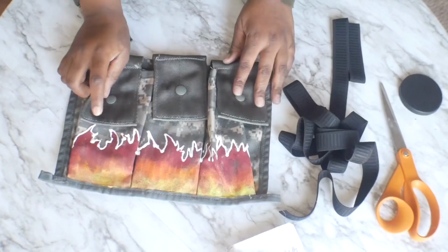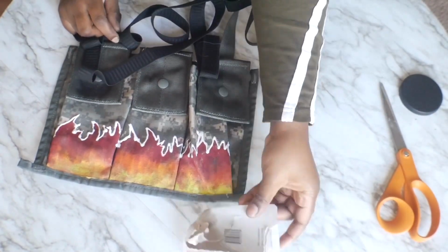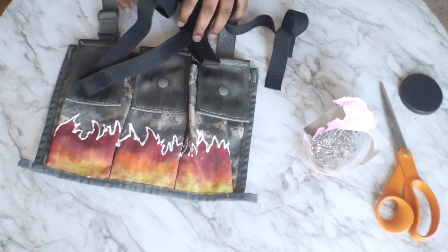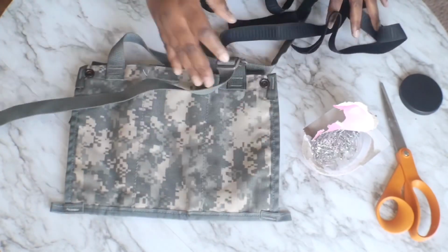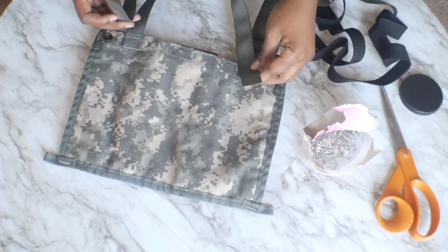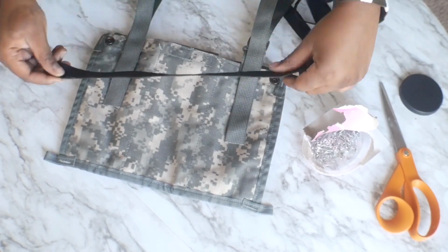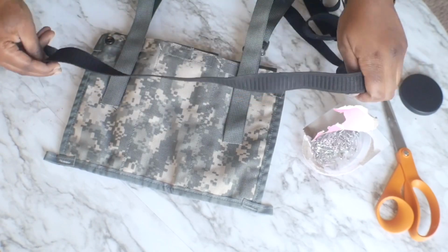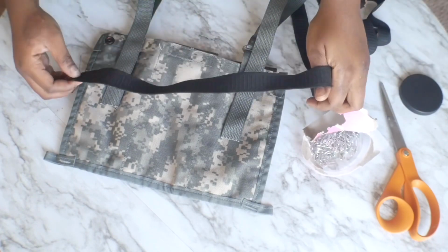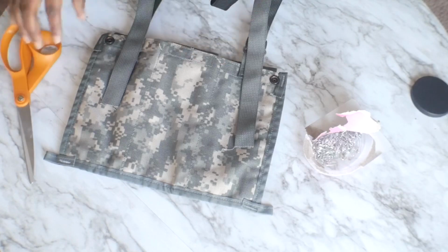Okay, so now we're gonna put the straps on. I'm literally gonna just use this and some safety pins to do that. So flip it over now that it's dry. And when I did it from my back, it went to here. So I'm just gonna do a strap for going around my waist. I already measured this out, at your measurements, if you guys are able to find this bag.